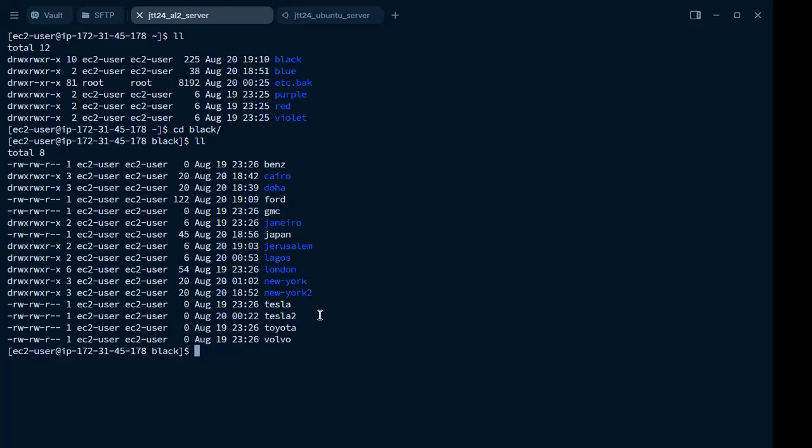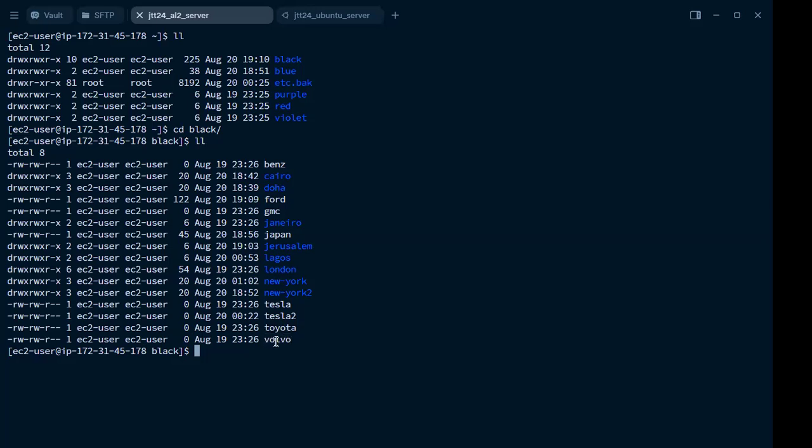So let's come here. We will see that for the file Volvo, the user cannot execute this file because this file is not executable.